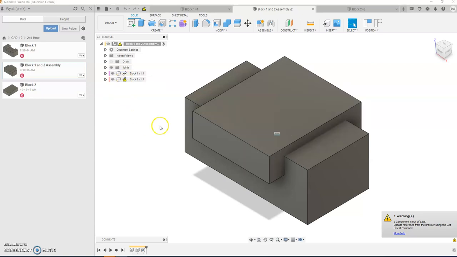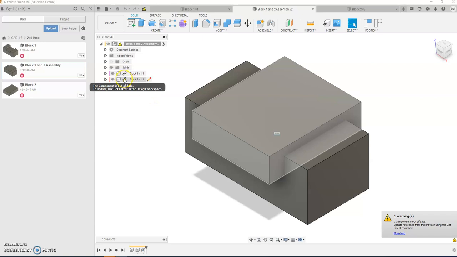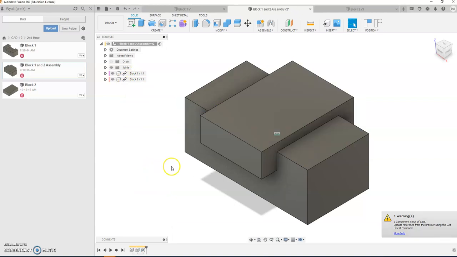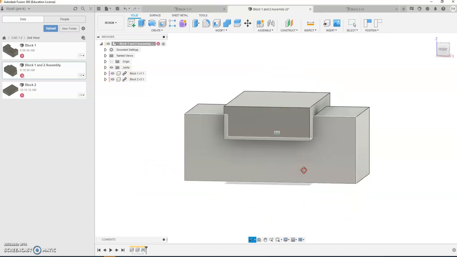Okay, so what we've got to do is modify this block. The easiest way I've found to do that is just right-click on that little exclamation point right there. Come down below and get latest version. So exclamation point, right-click, come down to get latest version, click on it, and a little bit of magic will work. And right there, notice, that's beautiful. This is now the exact right width.